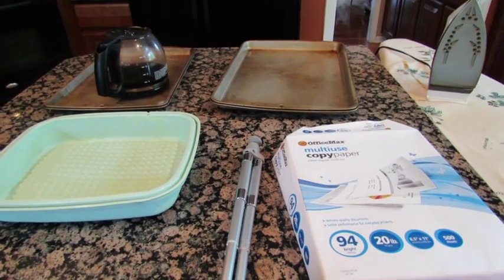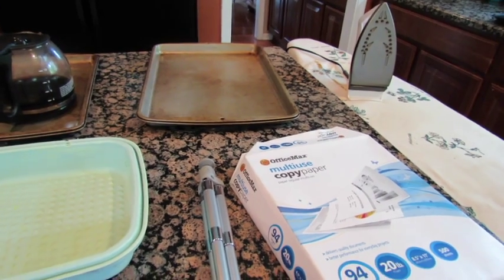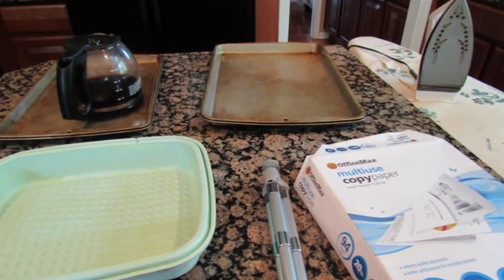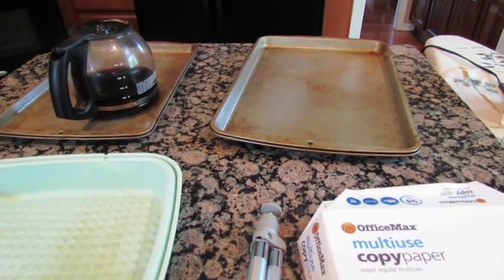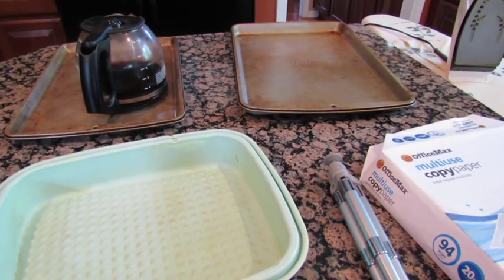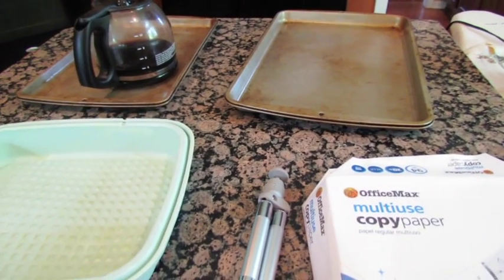Okay, so some of you have requested, you wanted to see how I did coffee dyeing of my papers. And I didn't make this up. I learned it from YouTube. You can Google it. Just coffee dyeing papers or dyeing papers. But I'll do a tutorial for you on how I did it. I couldn't tell you what videos I ever watched. It was a long time ago, but.